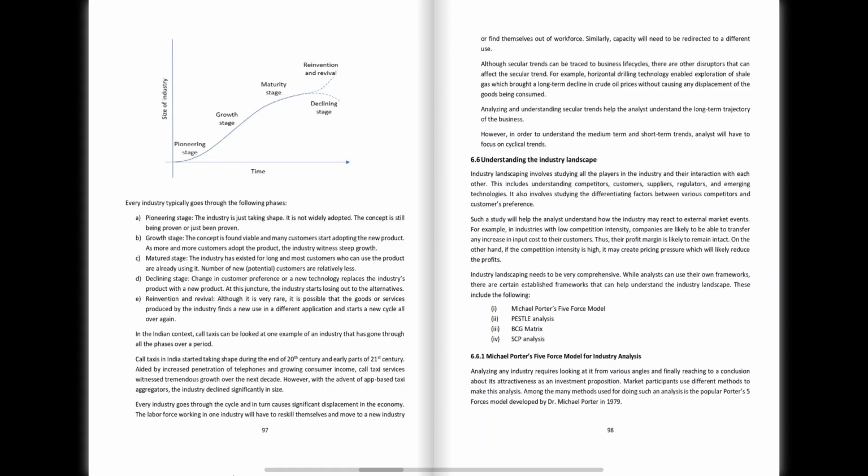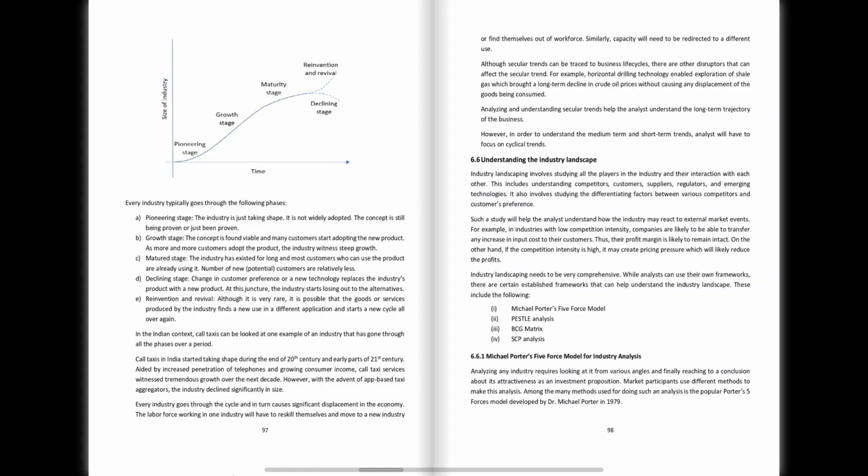These include the following. 1. Michael Porter's 5-force model. 2. PESEL analysis. 3. BCG matrix. 4. SCP analysis. Michael Porter's 5-force model for industry analysis. Analyzing any industry requires looking at it from various angles and finally reaching a conclusion about its attractiveness as an investment proposition. Market participants use different methods to make this analysis.